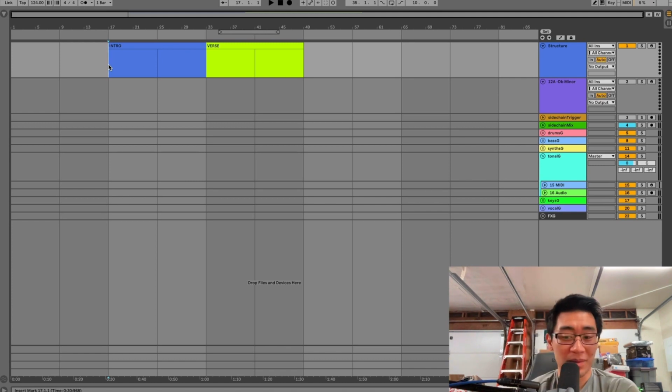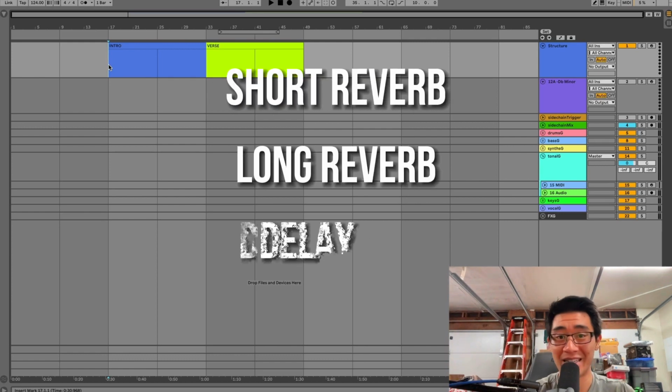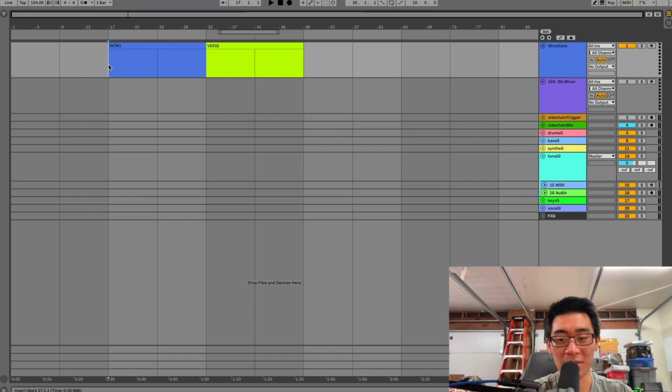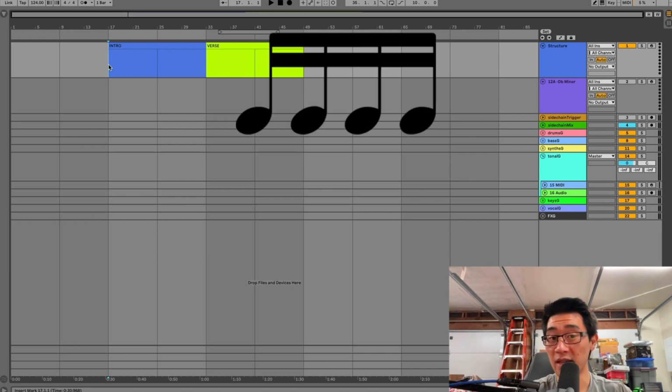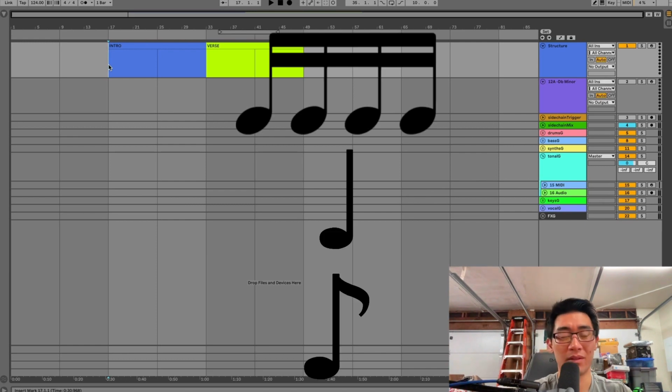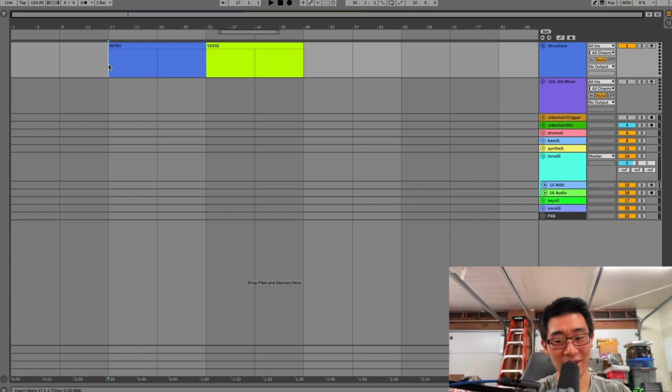Forgot to mention too, the returns I have for this project are a short reverb, a long reverb, and a delay. Even if I was going to build this out, I'd have 5. I'd have like a short, medium, and long reverb. Delays, I'd put the value, so I'd put 16th note, quarter note, and 8th note. I'd just have that and be done. If I'm really picky, I'll change the reverb and delay when I'm working in the session, but for the most part, the ones that I have set right now are fine.